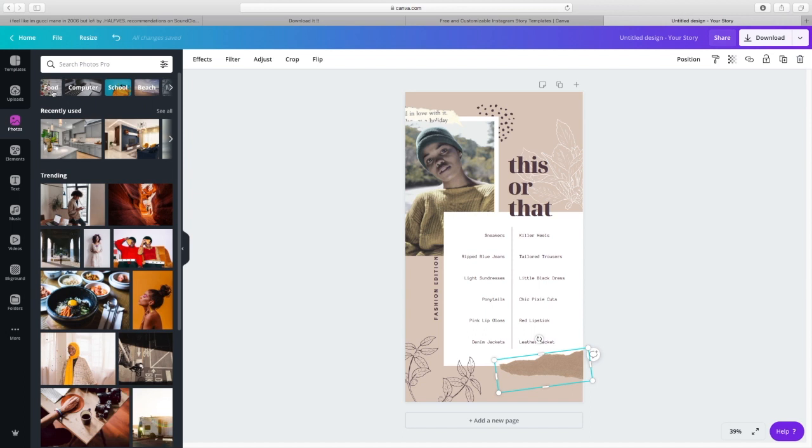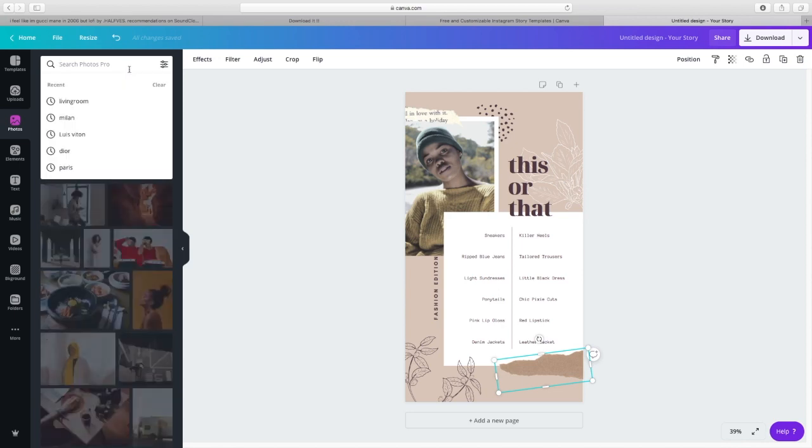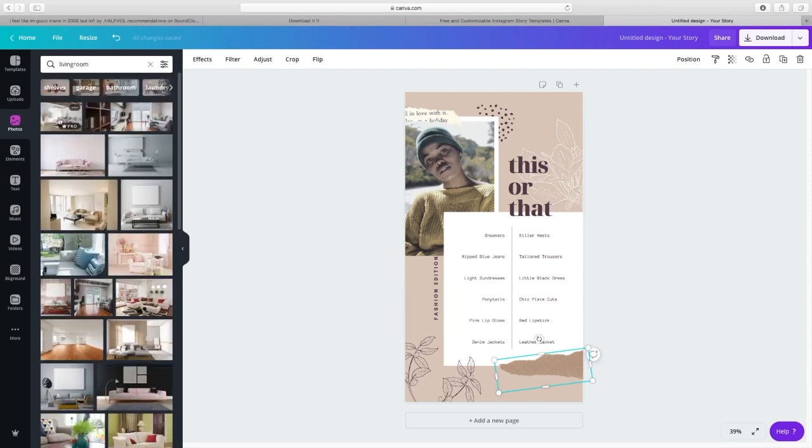And as you can see at the top, they have different categories that you can search through here. Or let's say you have a specific design that you're looking for. So let's see, I did living rooms for this one. And they have different stock photos for you to choose from, excuse me.